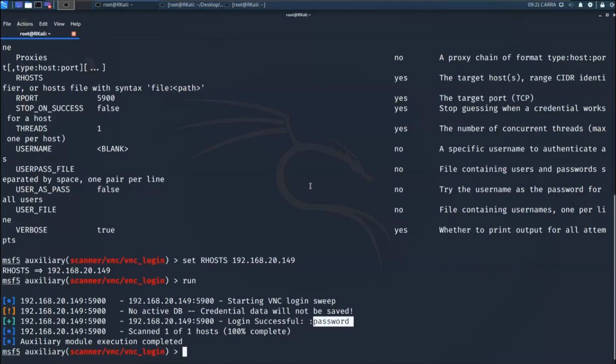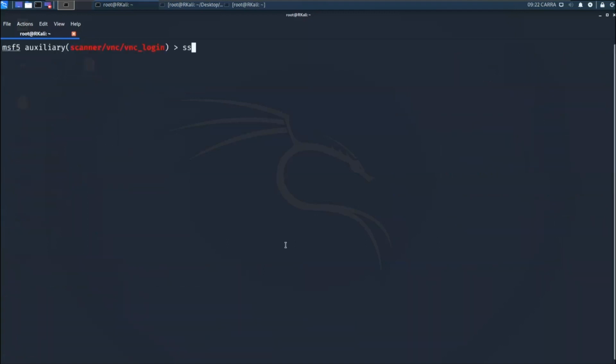Now, if you want that SSH login kind of thing which we were talking about, we can use the same approach. So I can just go ahead and, okay, we can see ssh_login. Same thing again. Let me clear the screen and do something like search. Oh, before that, because I am inside the VNC scanner right now, I have to type back first, then search ssh_login.